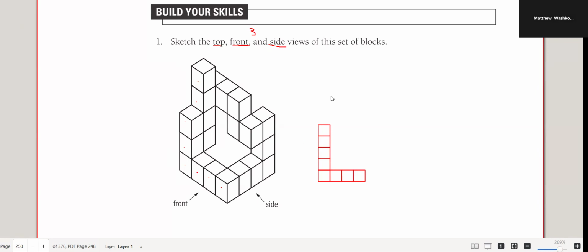So again, if it's not clear, I'm doing the front view here. Now, how many up is this going to go from this point? Looking at this point here where my mouse is, I can see that's going to go up 1, and 2. That's it. So just up 2 of them. It's only what I can see from the front view. And then as you can see, it's going to go to the left 1 and then up 1.